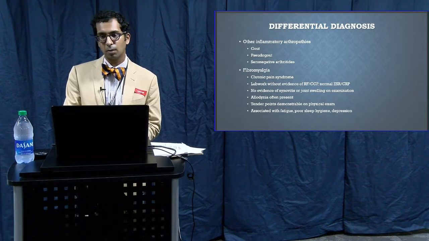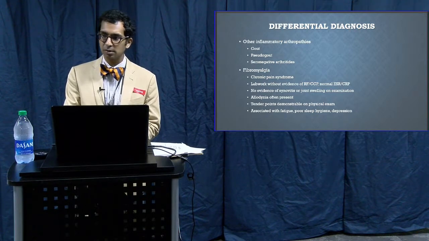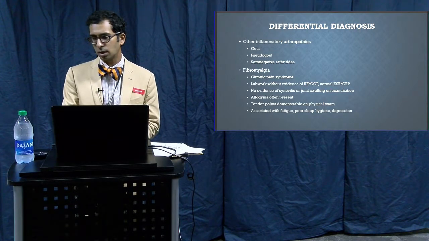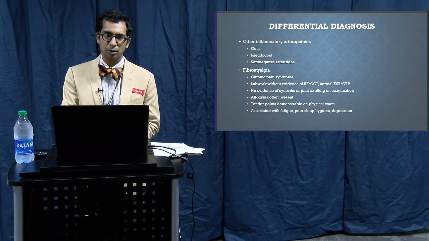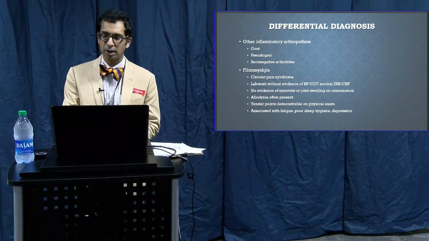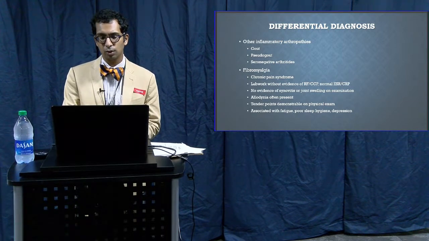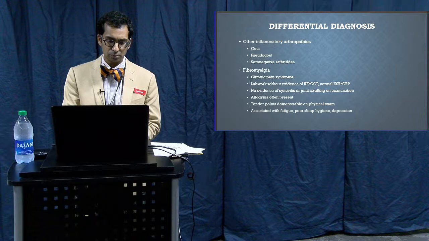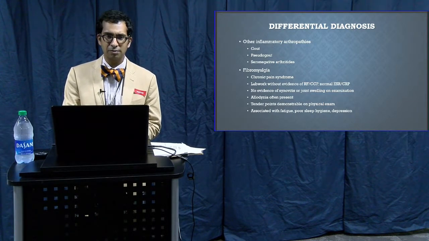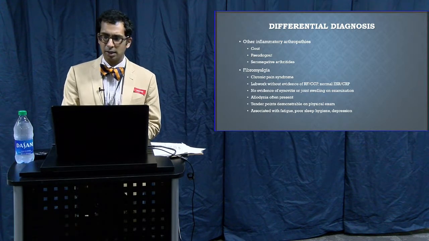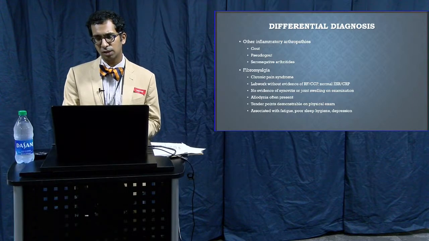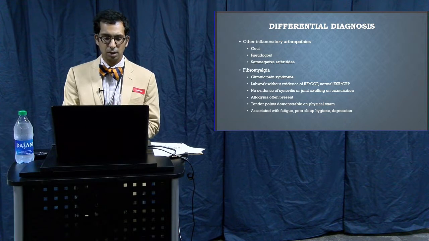Radiographs can sometimes be helpful, or aspirating a swollen joint and demonstrating the presence of those calcium crystals, which could indicate pseudogout, can be helpful as well in trying to differentiate between rheumatoid arthritis and one of these crystalline diseases. It's also important to mention fibromyalgia as an entity in the differential diagnosis. That's a chronic pain syndrome that is not an inflammatory syndrome, and it's not an arthritic condition. It's not due to inflammation or damage to the joints.